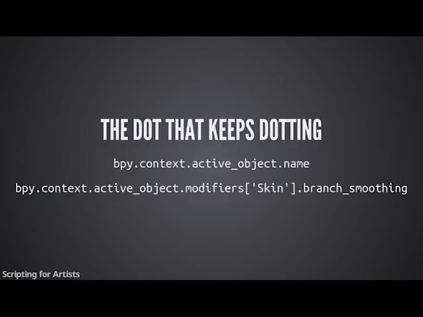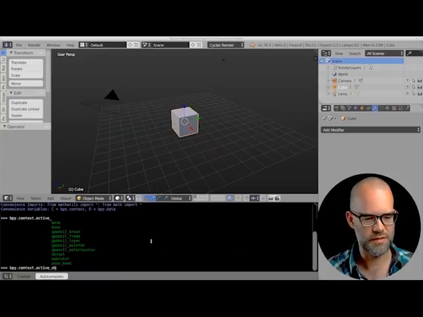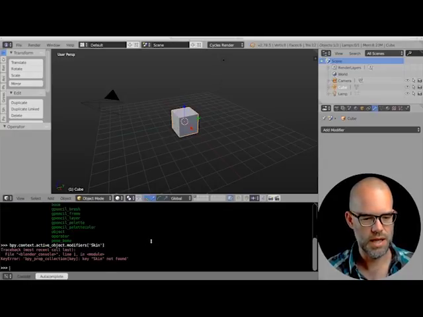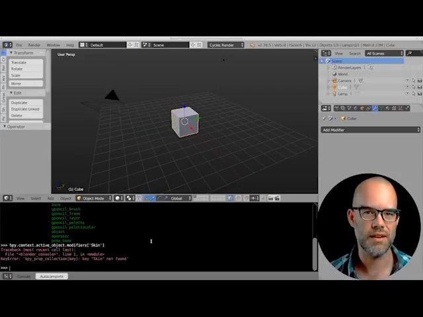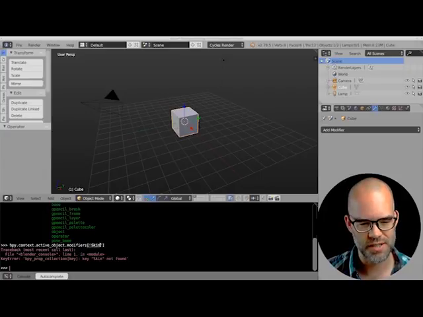Another example is this one. It's a bit longer. So this looks at the active object and then at the collection of modifiers on that object. And that is something that you can index by number with the square brackets, or with a name also with the square brackets. Let's look at this in Blender itself. bpy.context.activeObject.modifiers skin. And this gives us an error because we haven't added the actual skin modifier yet. So it raises a key error saying key skin not found. And every time you use a string, like a name, something like this, between the brackets, it's called a key.